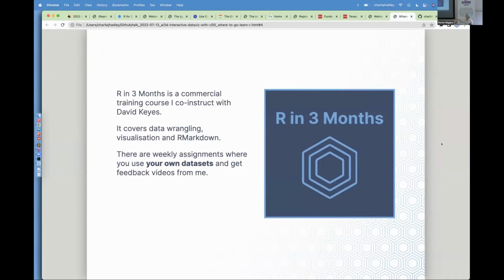No, definitely useful. So the next thing is something that costs money. I co-instruct R in 3 Months, twice a year, and it's my favorite thing that I do. It's amazing. We usually get about 50 people in each intake, and there's asynchronous and synchronous content. There are videos for each week, which you go through and you learn concepts. And then we want you to use R Markdown to explore your data sets.